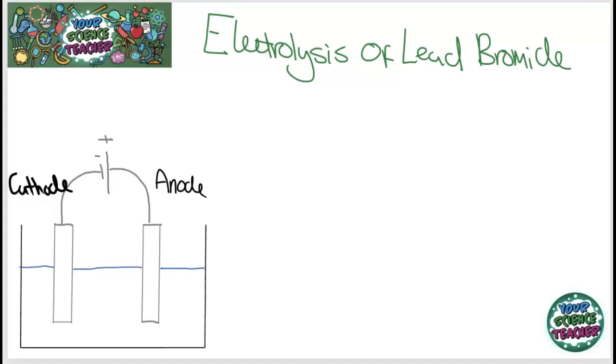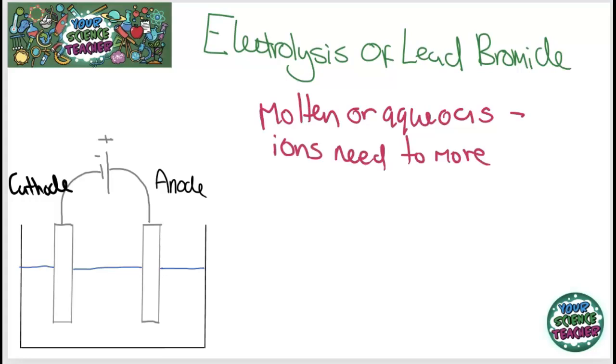Now I said we'd look at electrolysis a little bit later on, and now we are on to electrolysis. And electrolysis is a great way of separating ionic compounds. Now with these ionic compounds, they need to be either molten or aqueous solutions. This is because of the fact those ions need to be able to move. So once I have my aqueous or molten solution, let's for this example say that we have a molten solution of lead bromide. So in there I've got some Pb2 plus ions, and I also have some Br minus ions.